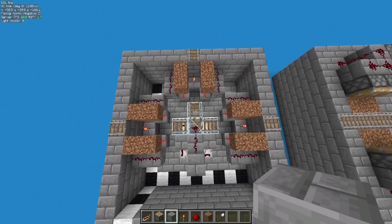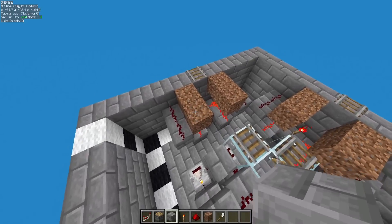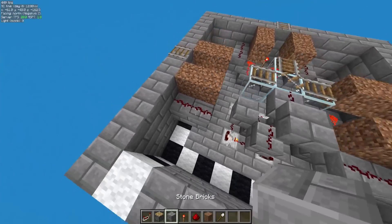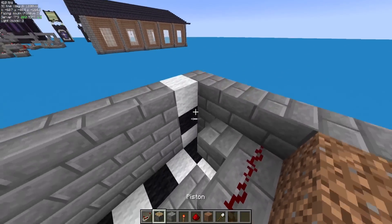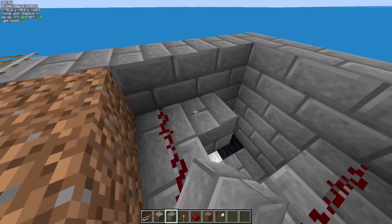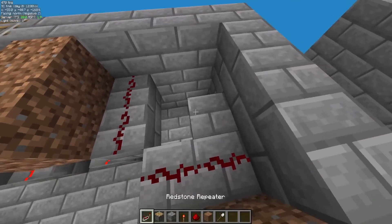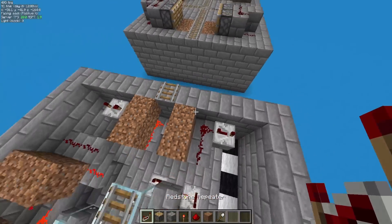At this point you should have something that looks like this. What we're going to do now is add the pistons that will destroy the dirt block so that when you turn them into path blocks, they get reset and the signal gets cut off again. Go to each of the four corners and add a repeater facing that way on four ticks. Do the same thing on this side — one here, four ticks. Mirror this on the other side: another repeater right here and another repeater right here, both set to four ticks.